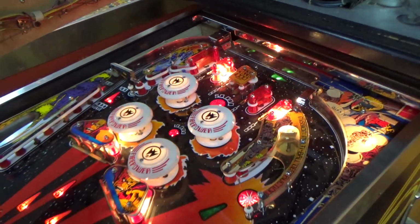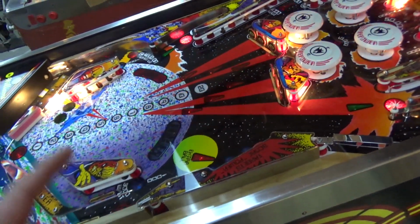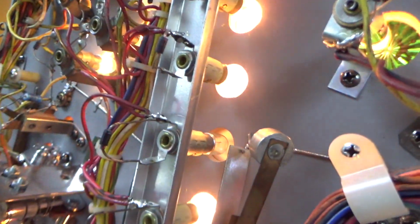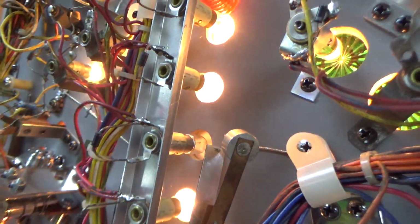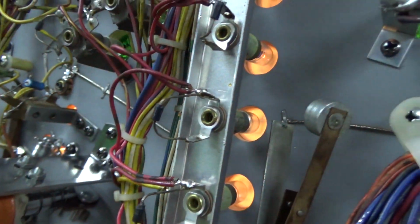On these lamps, I would like to get the general illumination ones that aren't working swapped out and fix these three controlled ones. So let me see what I can figure out with those, and then we'll move on. The bulb here that didn't work had a new bulb in it, but I took it out and put another new bulb in it, and it fixed it. This one here, I swapped the bulb. It did not fix it. Now, everything looks good on it. It's making good contact. The wires are right.